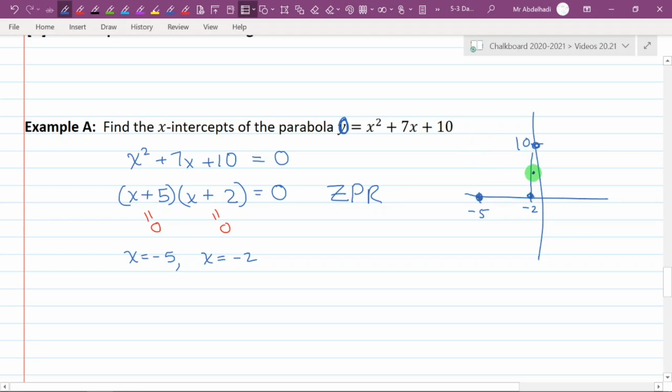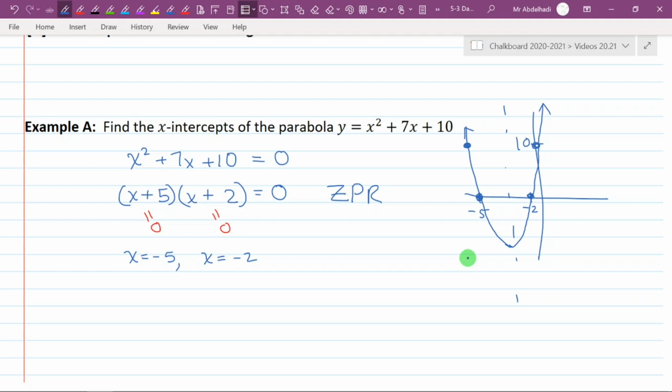So you can kind of see what's happening here. You have a parabola that's probably sitting somewhere over here, going up like this and going up like that. Just from looking at the equation, I can find 3 really useful points. And of course, since a parabola is symmetrical, whatever this is over here, there's going to be another point reflected on the other side here. I have 4 points on a parabola. That goes a long way towards graphing it, doesn't it? Right? I didn't have to make a table or anything. So finding the intercepts using factoring is incredibly powerful, incredibly useful, and pretty easy actually.